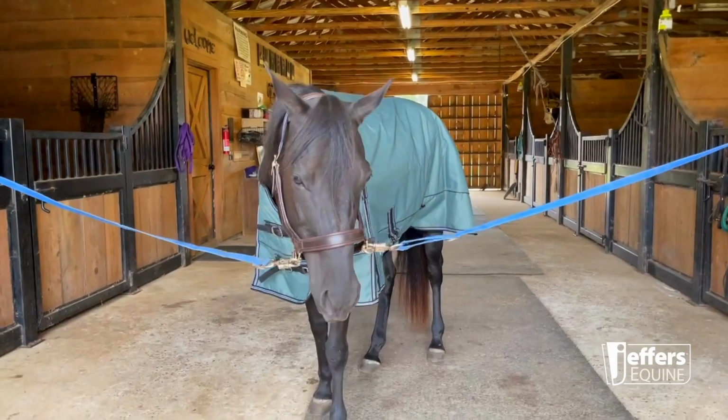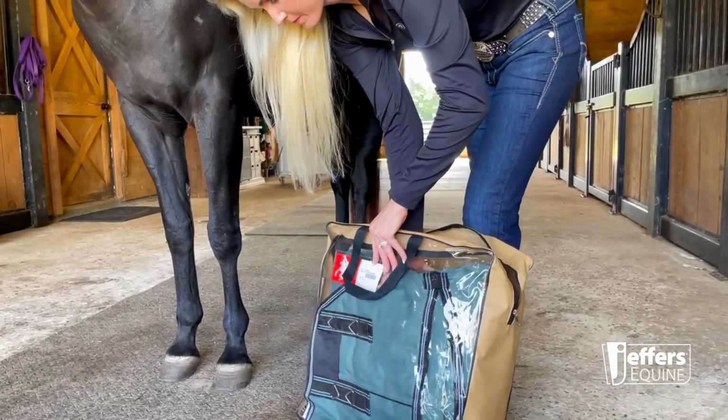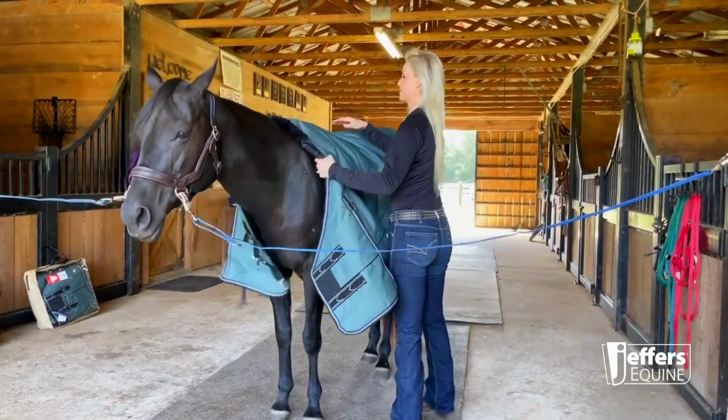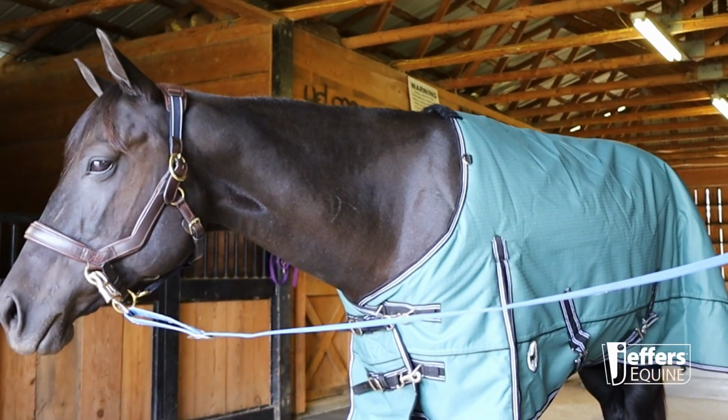To keep your horse protected and comfortable, it's critical to find the right size blanket for the proper fit. The accurate and simple way to fit your horse to a blanket is to find the correct measurements.